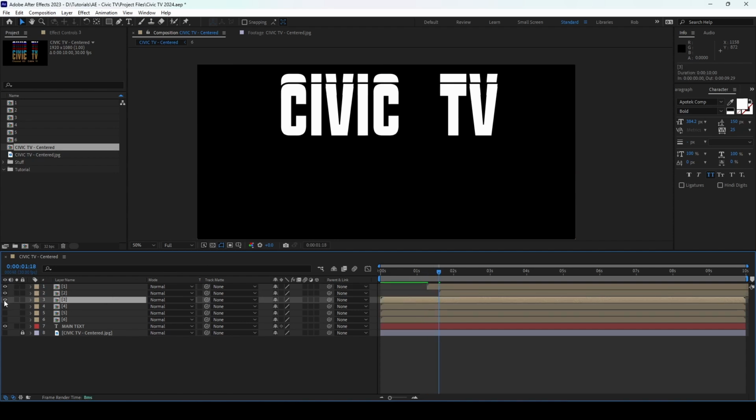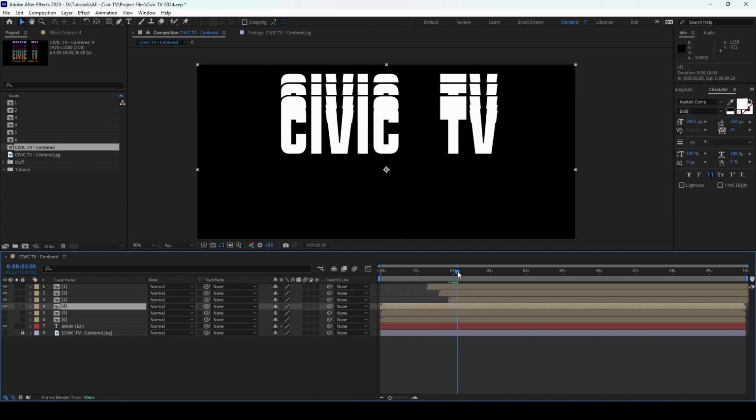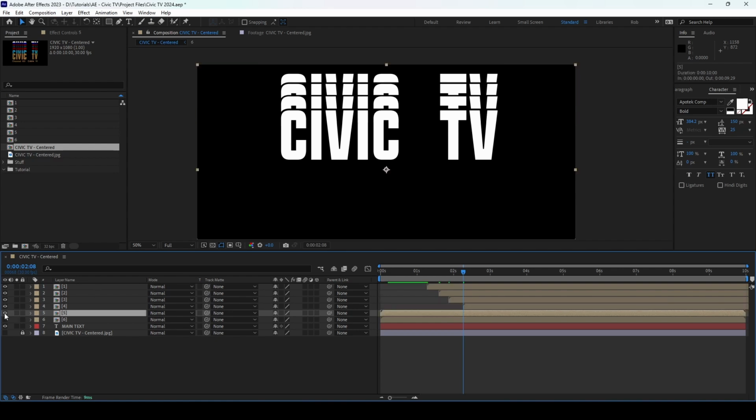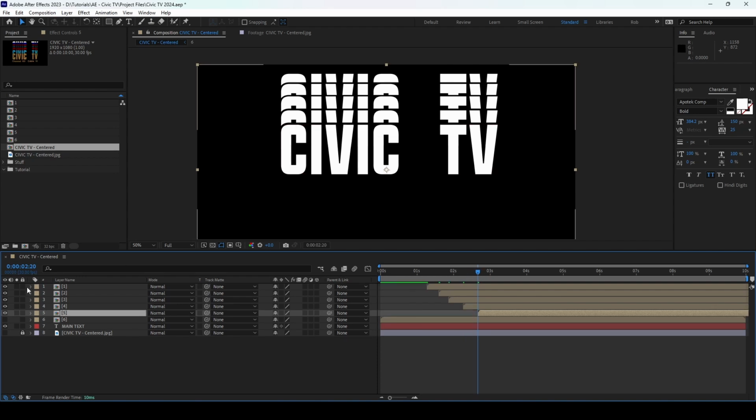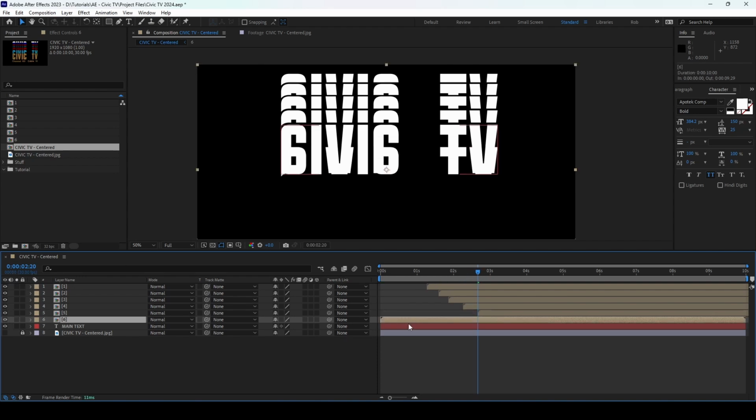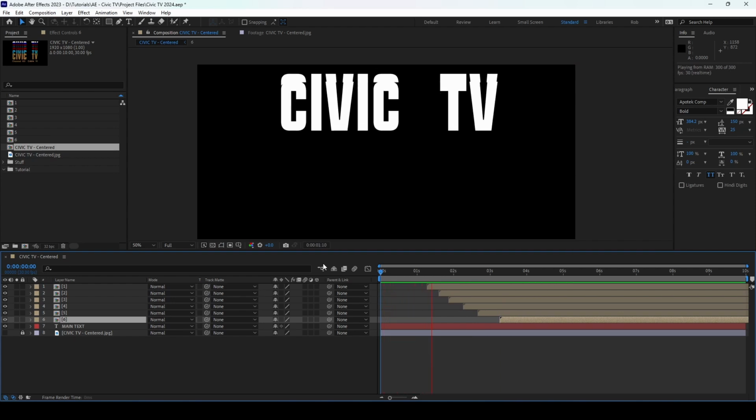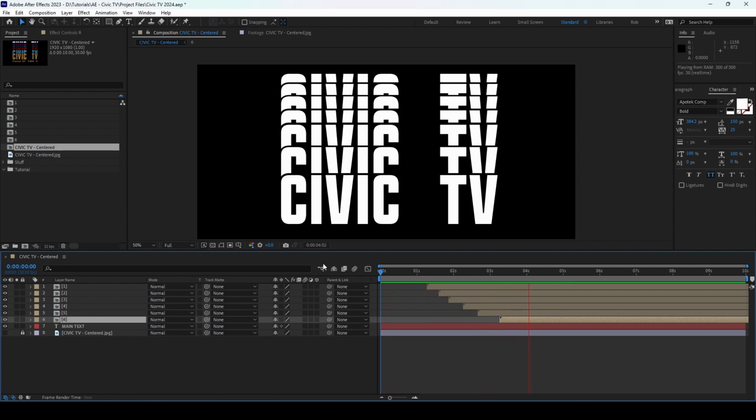For the third layer, we'll do 126. Open square bracket. For the fourth layer, we'll do 208. Open square bracket. For layer 5, we'll go to 220. Open square bracket. And for layer 6, we'll go to 308, which is right here. Open square bracket, right? So it should match up. There we go. So everything's in the right spot.